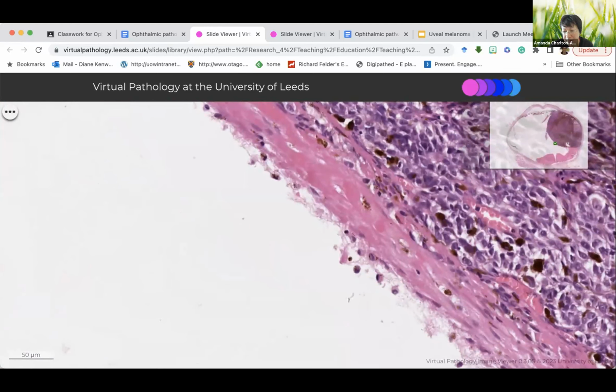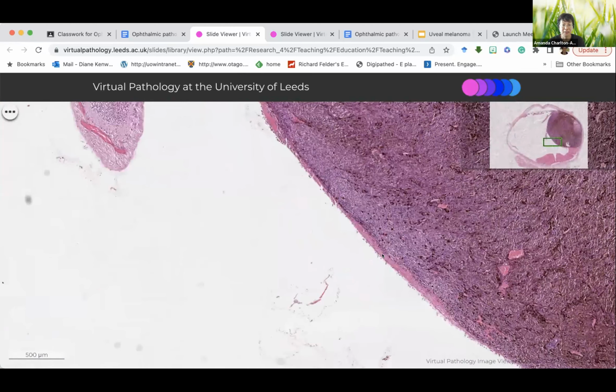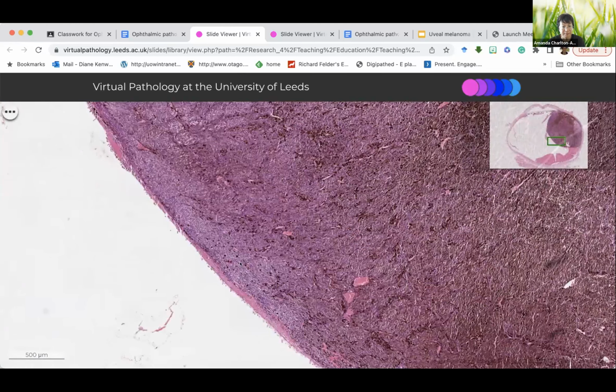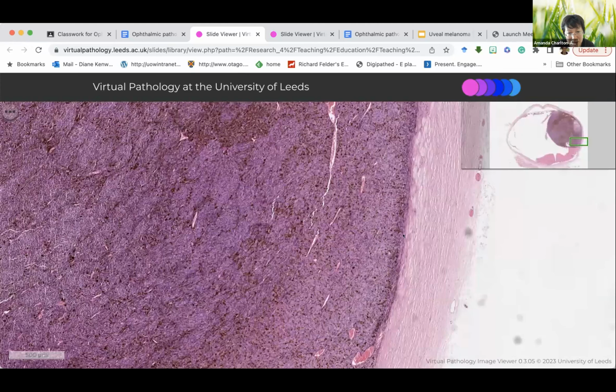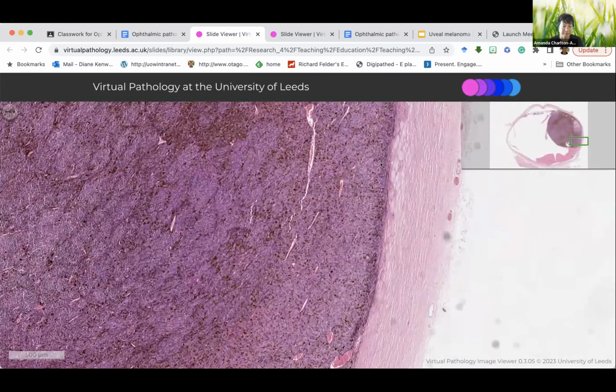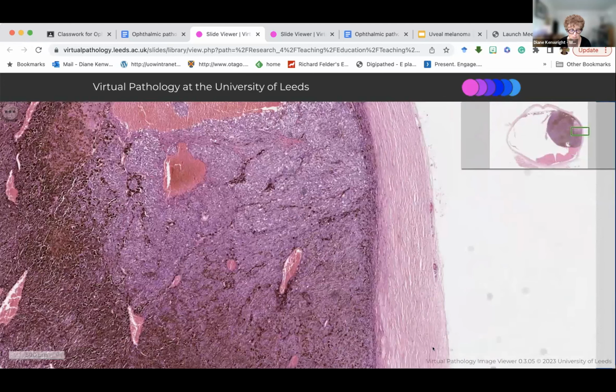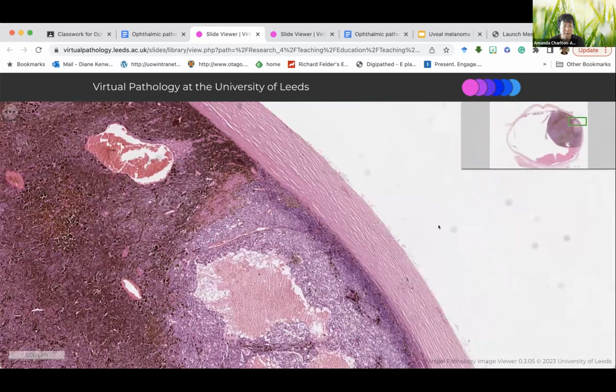And was there scleral invasion? Well, there's invasion of the trabecular meshwork, but we didn't think that there was scleral invasion, no. At the base of the tumor there's still quite a good line there. Yeah, I thought that was all right. Okay. So this falls into the large size.